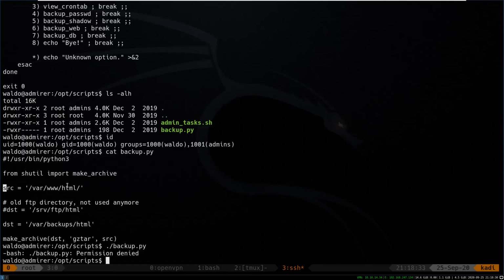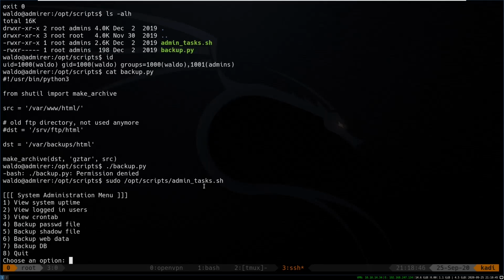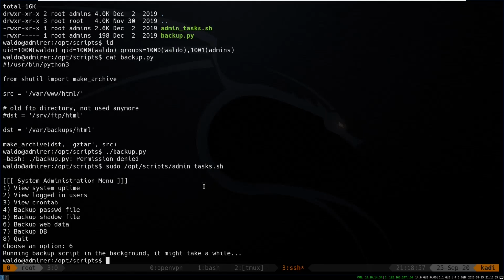So since we can control the environment variables, like I could run sudo /opt/scripts/admin_tasks and it'll run. And we can also set environment variables. So if I wanted to back up web data, it runs.